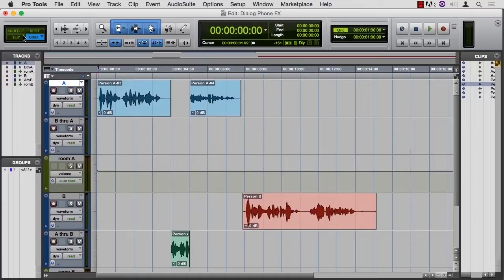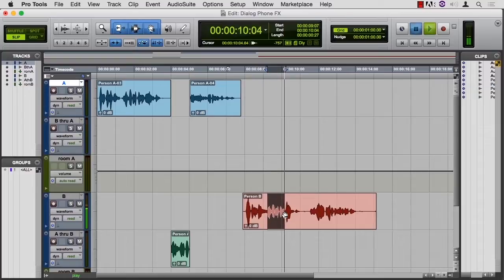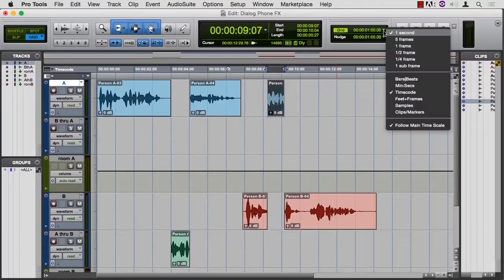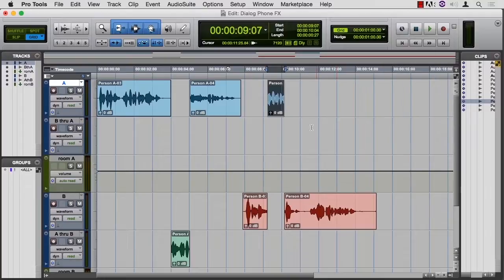Okay, and then let's take the same tool and we'll pick this phrase here. And I'm talking to person. And then I'm going to switch to grid. I'm going to slide this up and it stays on the grid. I'm wiggling my mouse, but it'll only move if I go way over here, and that would be really sloppy. I've slid off the grid. Let me undo that and slide back up. And if you're careful, you can keep it where it belongs. If you slide too far one way or the other, it's going to snap to the grid. But you're trying to use a very large grid slice to keep it from doing that. Actually, I went a track too far, didn't I? I want it to be on that track.